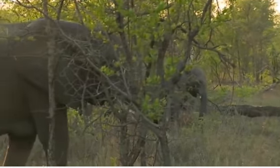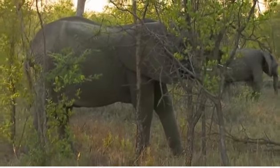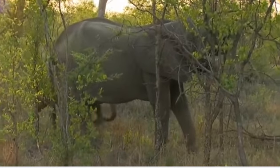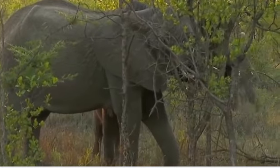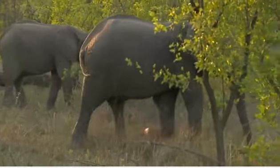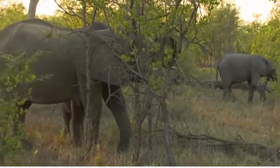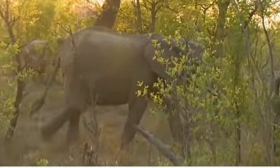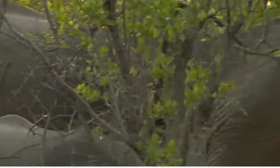And early morning you often find that especially the young elephant can be quite playful because it's nice and cool. They have that excitement in the bush, the birds calling. If you listen just now, you'll hear the francolins and all the different sounds. I can hear a crested barbet in the distance. What a place to be right now. Just get a feeling for this group, at the same time allowing them to get a feeling for us.